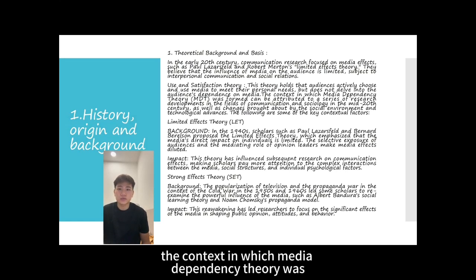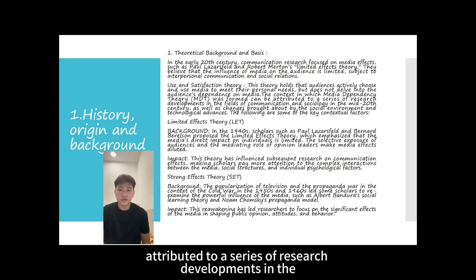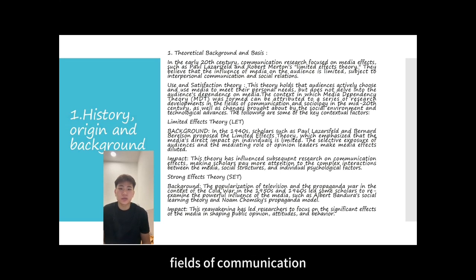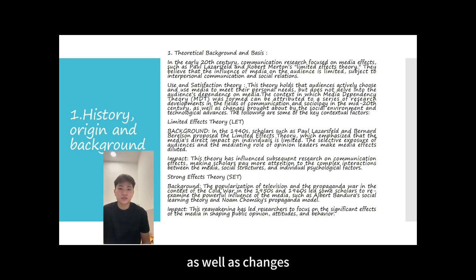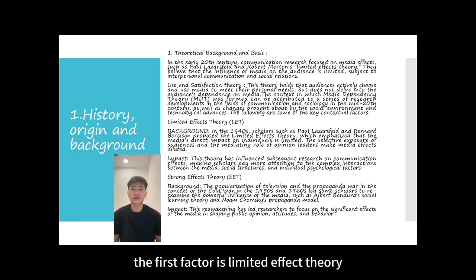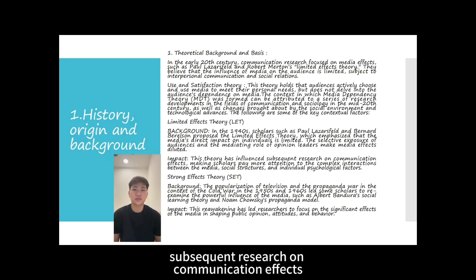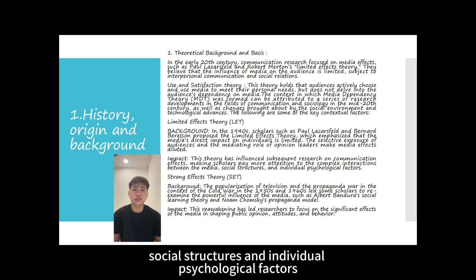The context in which media dependency theory was formed can be attributed to a series of research developments in the fields of communication and sociology in the mid-20th century, as well as changes brought about by the social environment and technological advances. The following are some of the key contextual factors. The first factor is limited effects theory. This theory has influenced the subsequent research on communication effects, making scholars pay more attention to the complex interactions between the media, social structures, and individual psychological factors.